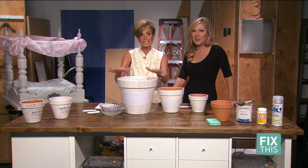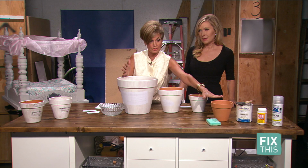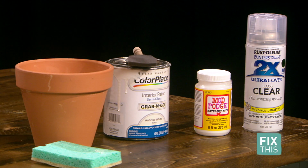So let's show you how easy this is. Honestly, this is almost foolproof. Okay. So you need terracotta pots, and they are extremely cheap, especially this time of year, like a couple bucks. You need some white paint. You need your famous Mod Podge, which we use for everything. And then I use a spray clear coat just to finish it off.